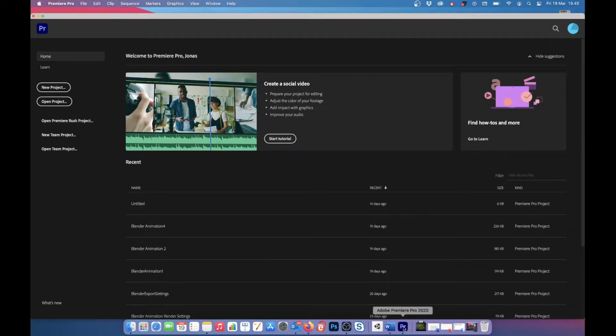Once the software opens, we can see on the left side, we can have new project or open a project if we have been working on a project before. Next to that, there is a list of all the items that I was working on before. If you are doing this the first time, you will not get these options.